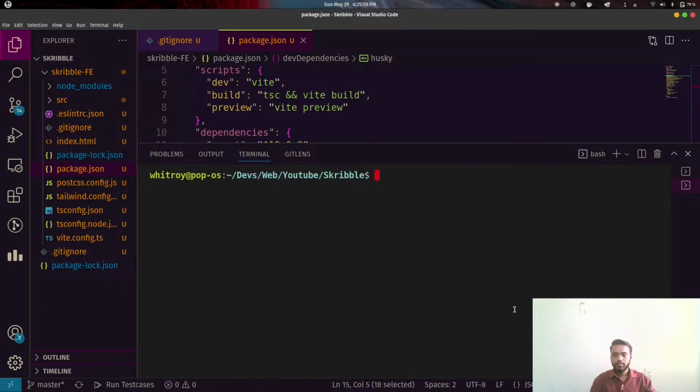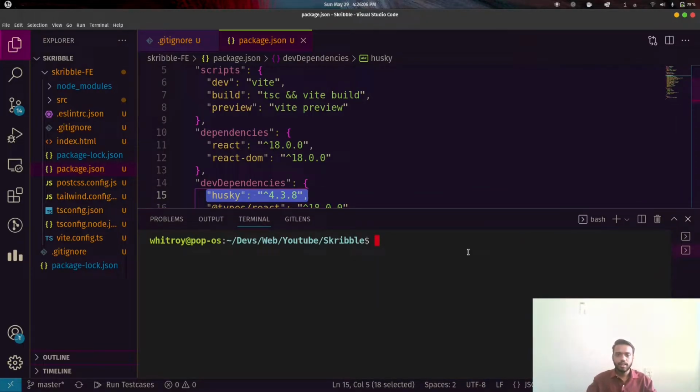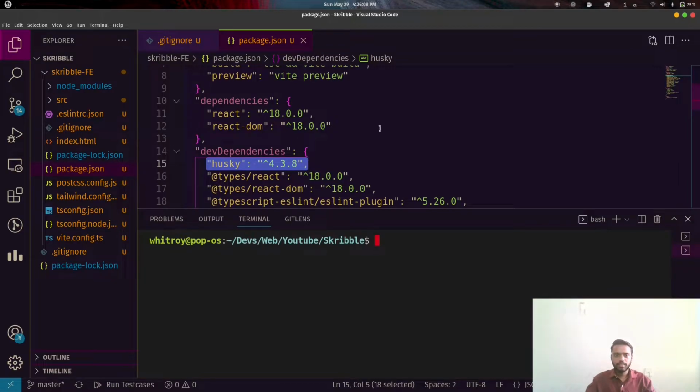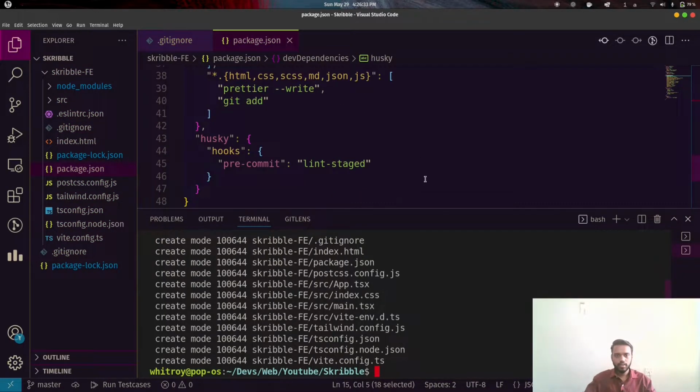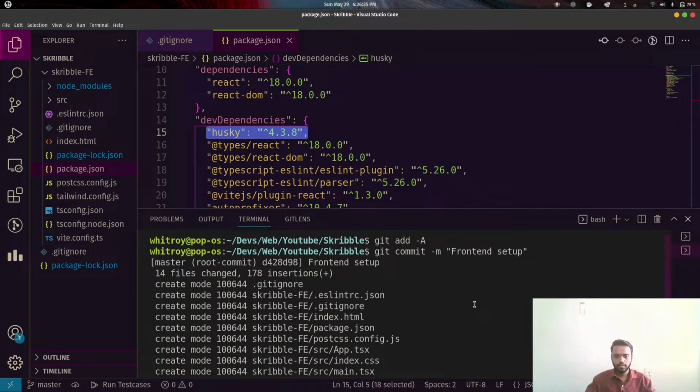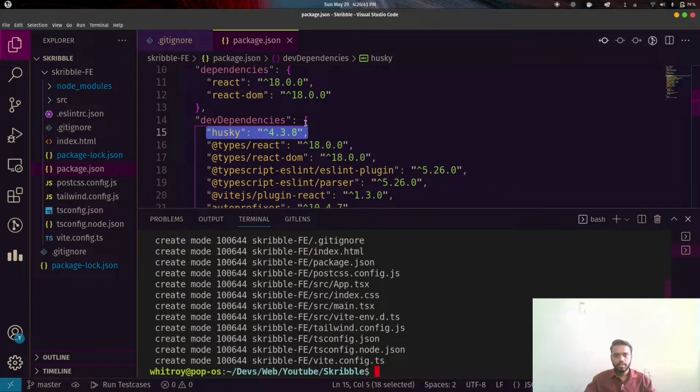Now in the previous video we haven't seen Husky in practice, so now we will also see Husky running, and how it does automation for us for the linter and prettifier. So let's now do our first commit, that is frontend setup. Here it is not running, maybe some problem, so let me check again.